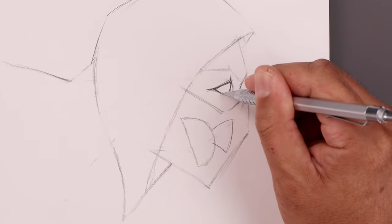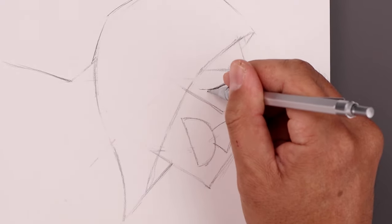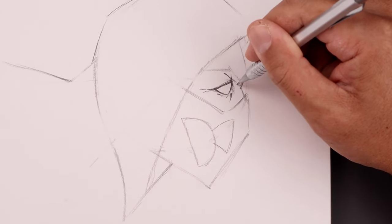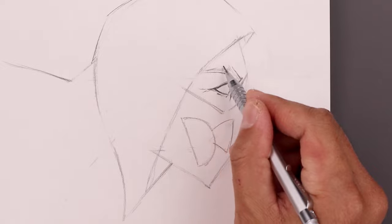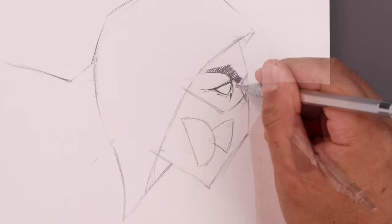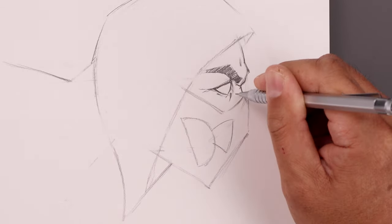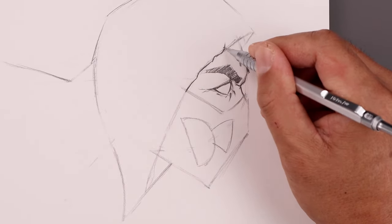And working our way across the bottom of the eye. And some wrinkles across the side of the eye. And then layer the brow on top. I'm just going to lightly shade that in. I'm also going to add some bumps across the front edge of the hood. I'm adding some folds.